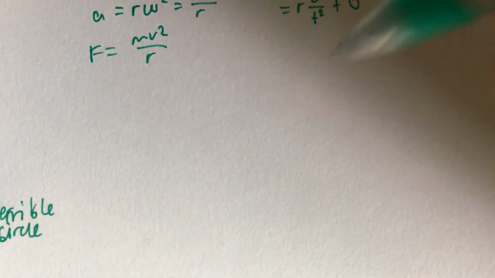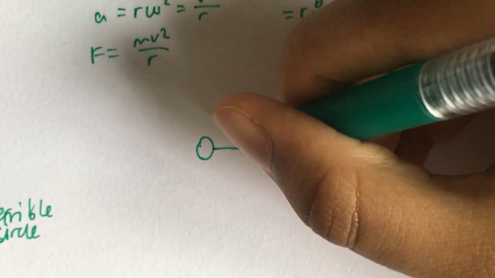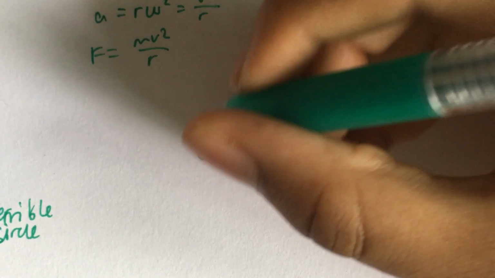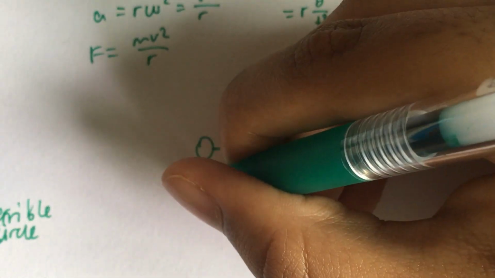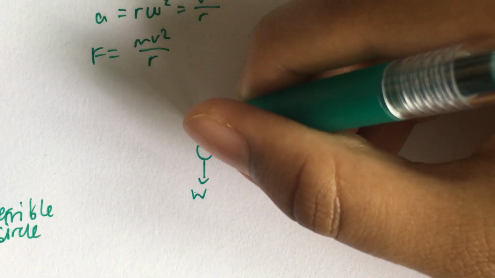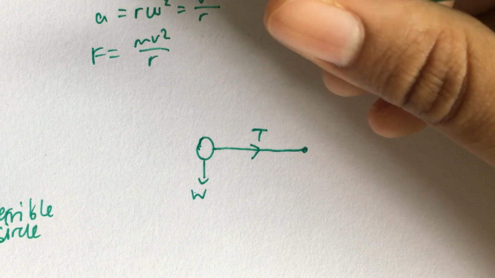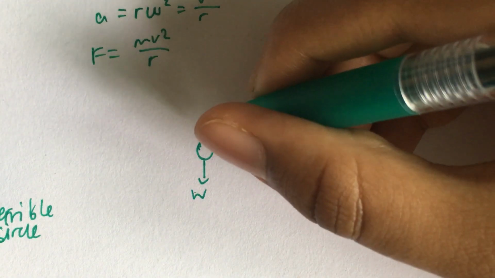For example, if your tension is equal to the centripetal force, you can just write down that the tension equals mv squared over r. Of course, write centripetal force first, and then in the next line you can put mv squared over r. Don't go straight into it. So yeah, that's how you solve your problems for a normal scenario.